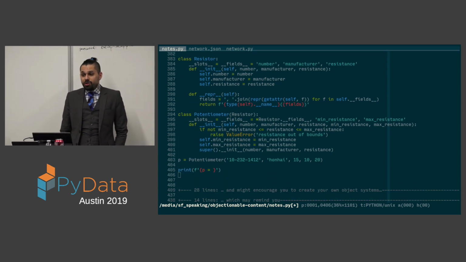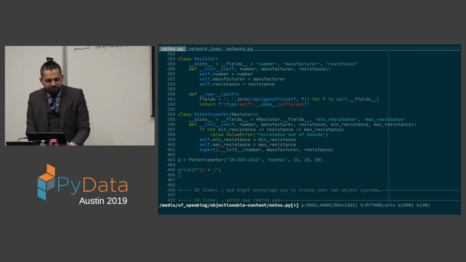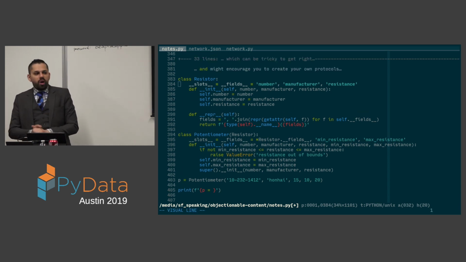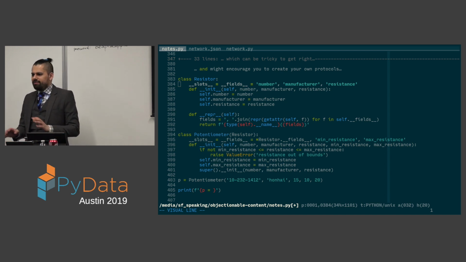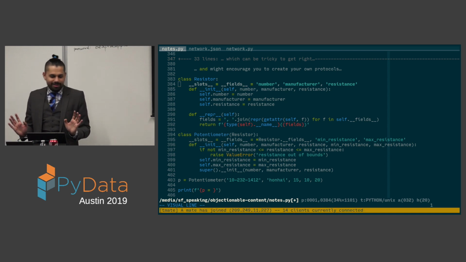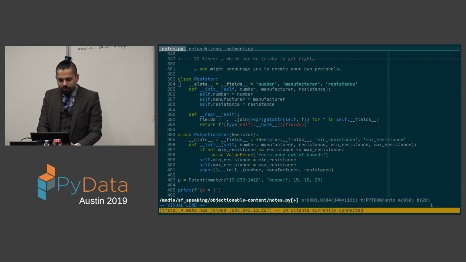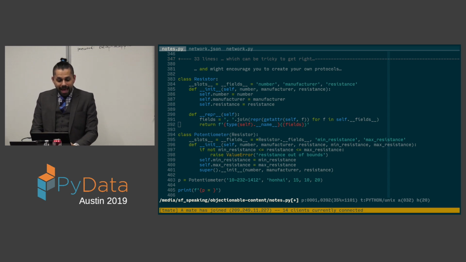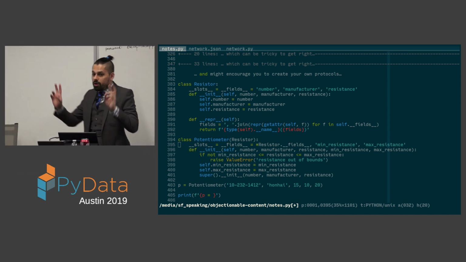And so here's an example of something that you might try to do. You might try to tell the resistor type here, you know what, these are the fields that you have. And along the way, we'll also make those slots, because for some reason, people seem to really love talking about slots, even though I think they're just absolutely boring as can be. And so because I can identify what the fields are, when I write the repr for my resistor down here, I can just have it dynamically pick out what those fields are and print that out. And then that means that any subclass of this just needs to say, oh, I'm a potentiometer. I'm just all the resistor fields plus these two extra fields, and I get that repr for free.